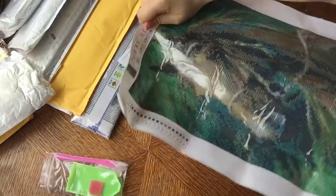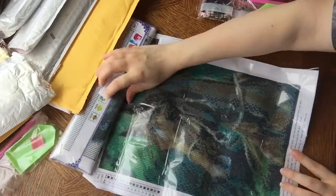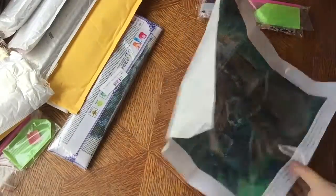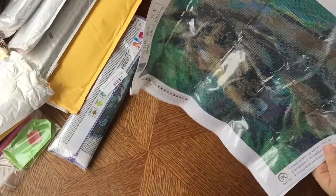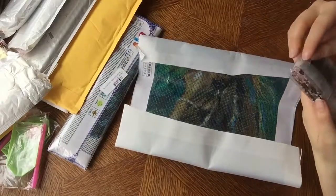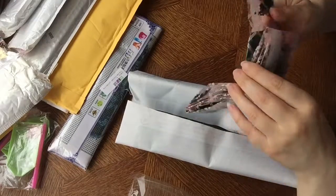So that's my horse. Doesn't want to stay. Like, you see it? Some trouble today. I don't know how you guys can see it, but light. Standard kit. Oh, this one comes with DMC. Yeah. Now I'm happy. I love that.